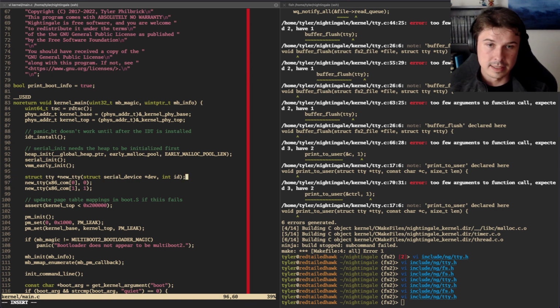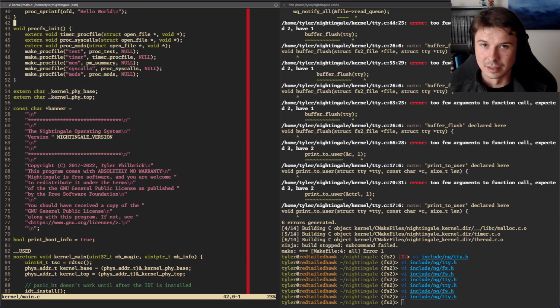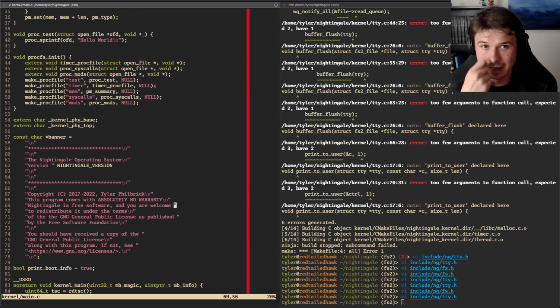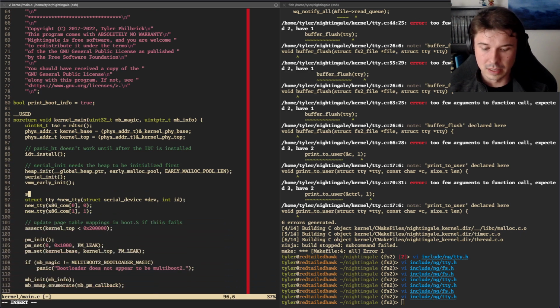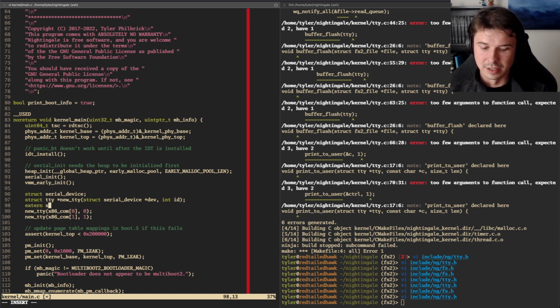All right, and then x86com, we definitely don't have serial here, do we? But we shouldn't need it. Yeah, we should be able to just forward declare the struct and then extern.